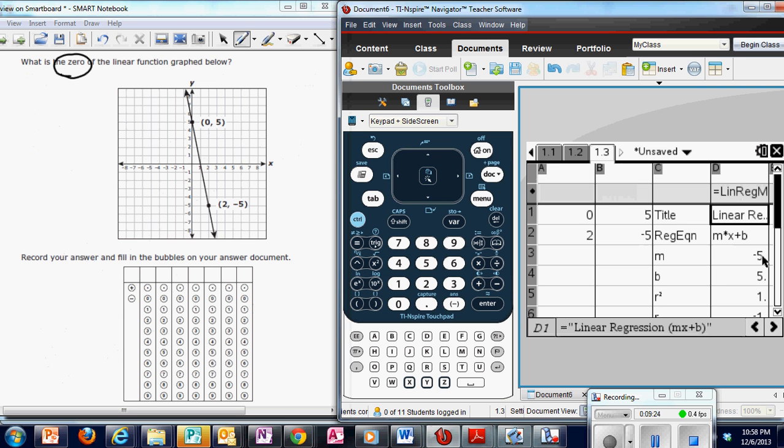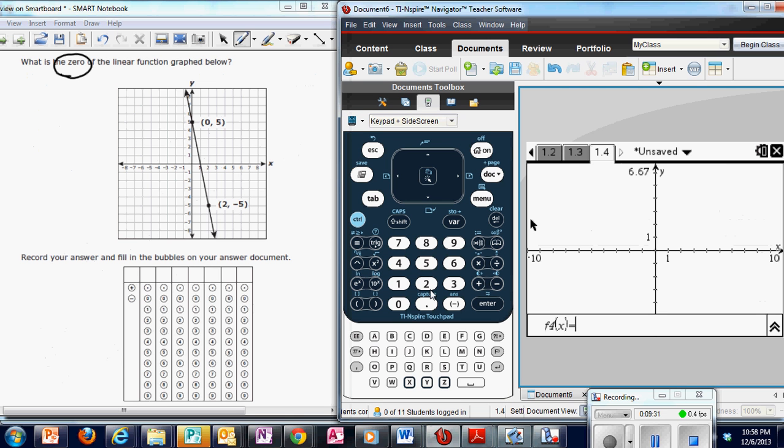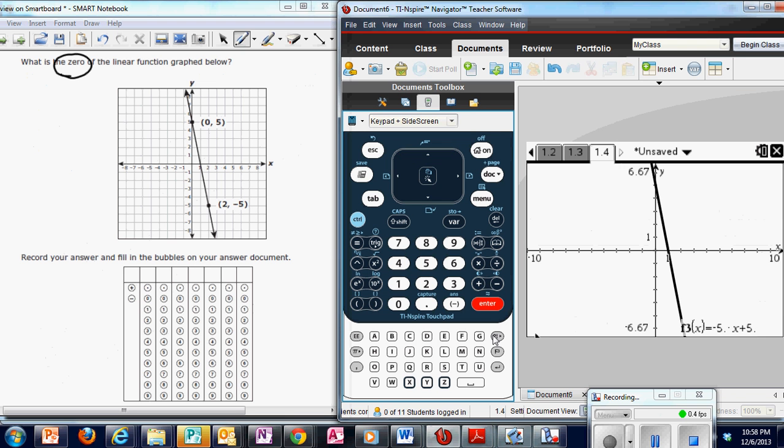So here's your slope, here's your y-intercept. Well, when I enter a graph, control insert 2 for a graph, it goes to f of 4. I hit the up arrow, that equation that was stored as f of 3 is there, and I hit enter. Now all I have to do is trace. So first thing I'm going to do is move this label out of the way, because I already know when I trace the graph, it'll list the coordinates right here. And if that's down there, it's going to be a little confusing. It's going to overlap, and it's going to be hard to see.